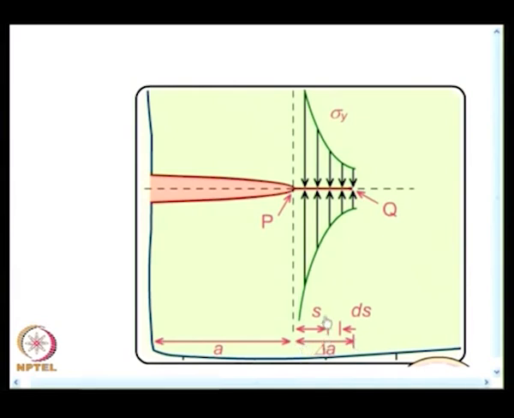I will write what happens at a distance S from P. I have to write the displacement as well as the force. See, if I had not shown the animation earlier, you would not visualize that there was a displacement which was closed by the force. When the force is applied fully, you will not have opening, it is closed.